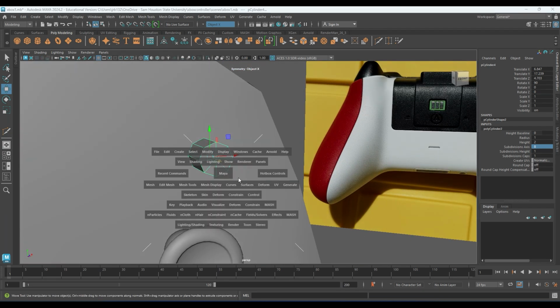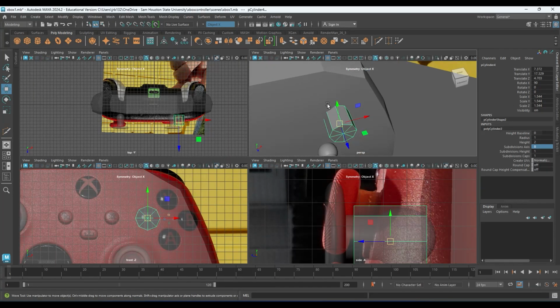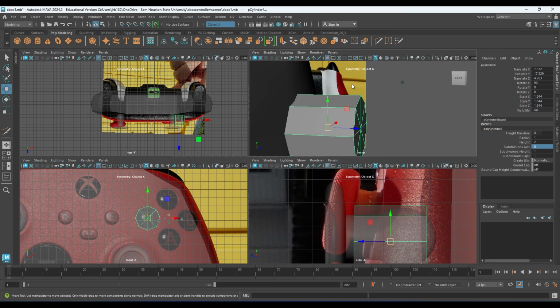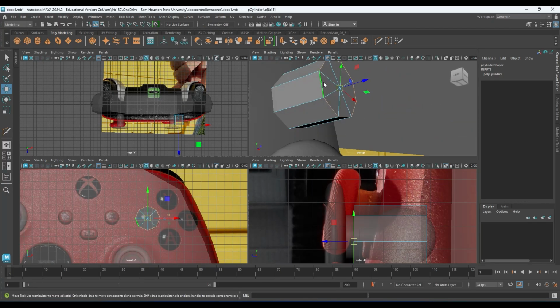Okay, and let's see, we got this one. Let's remember right about there. Now the buttons on top of this are smooth. They're rounded, almost like, well, I assume they're like acrylic poured or just clear plastic cast pieces. So a flat, hard edge top isn't really going to work for us. So what I want to do is take that top edge right here. And I'm going to turn off symmetry. I don't need it on for this.